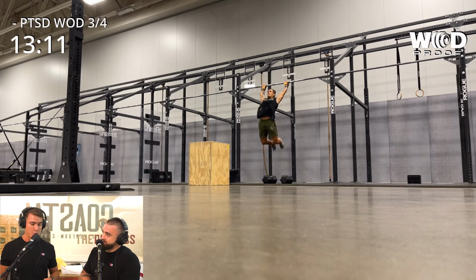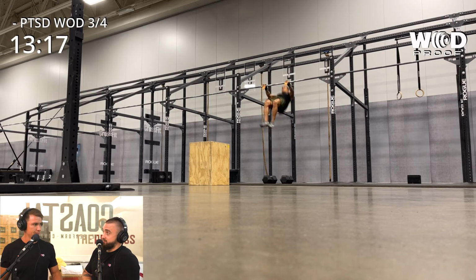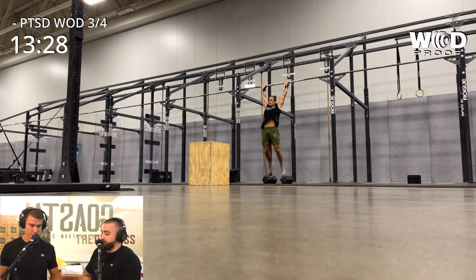For the elite, they do have 30-inch and 24-inch box jumps. That's something to note for the elite crew: rebound 30 inches is very different to a 24 or 20-inch box jump over. So I think that's something just to note for the elite guys, that the box jump overs might be a little bit of a slower cadence than the lower inches on the boxes.